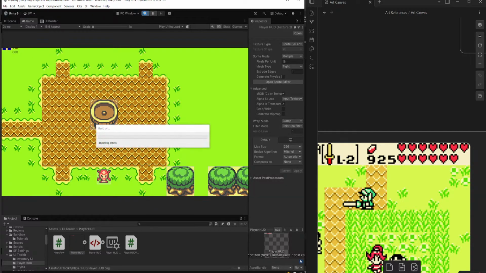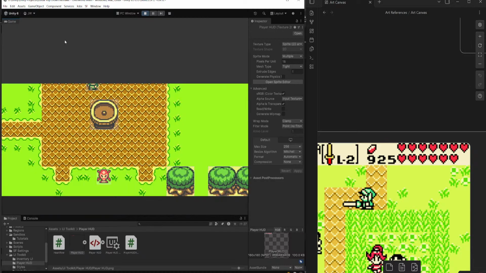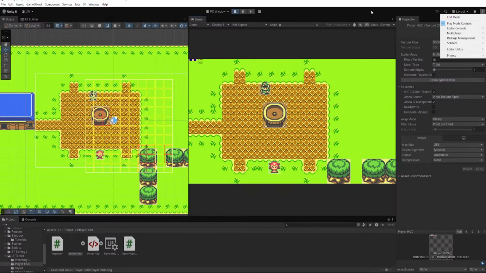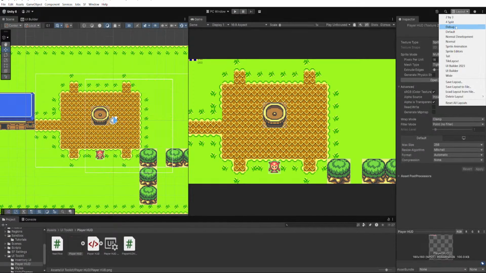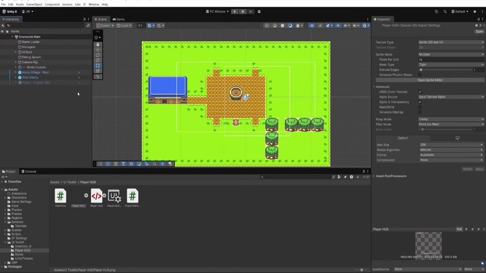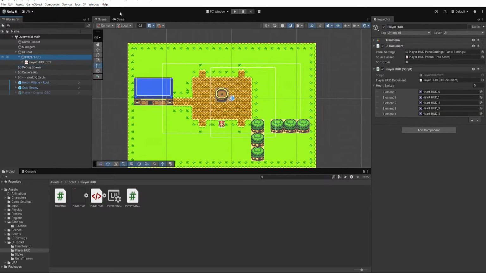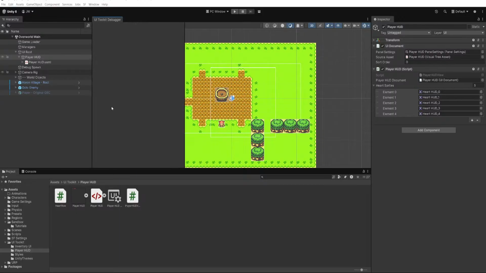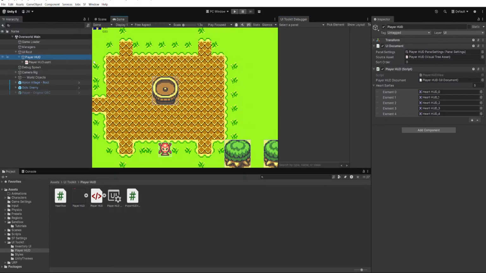There are a couple different reasons why that happens, and I'm going to enter play mode real quick and showcase this. All right, so let's go here and see why this is so small. I'm going to full screen Unity so we can see it, and let's go to default layout just to show this off. So, player HUD. I'm purposely making this a little horrible looking so I can showcase this for anybody that hasn't seen it.